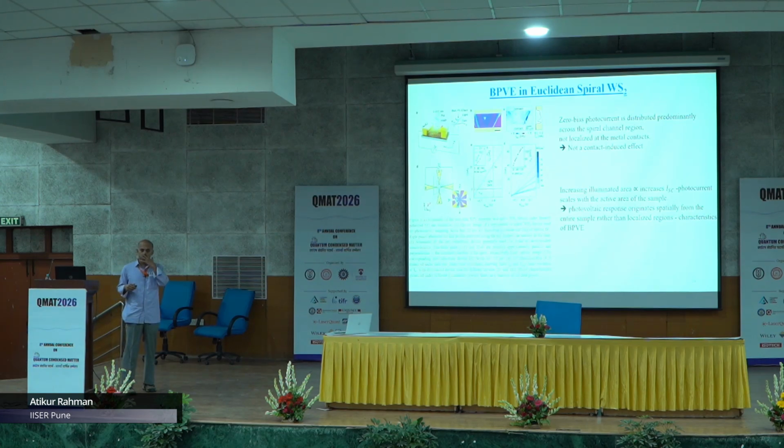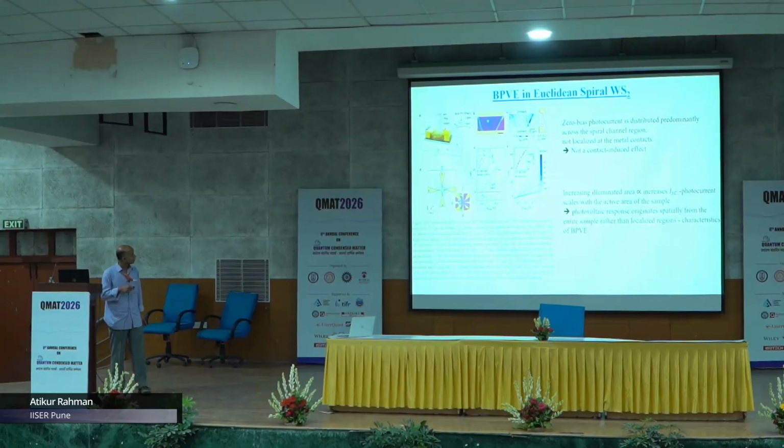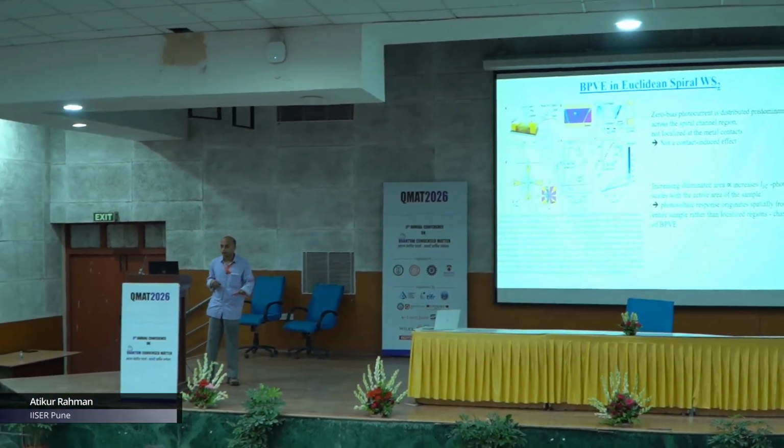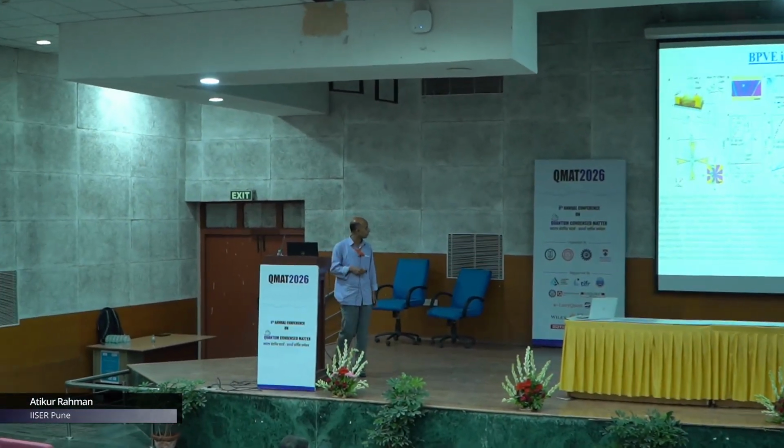Now another thing, which is often common, is that it can come due to the contact. So we did a mapping of this, and we can see that if you take a line scan here near the contact, the current is much less. It's actually kind of negligible. So the majority of the current is coming from the sample bulk itself. So it's not a contact-dependent phenomenon.